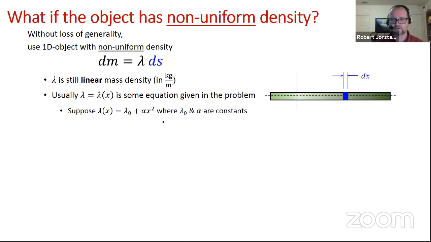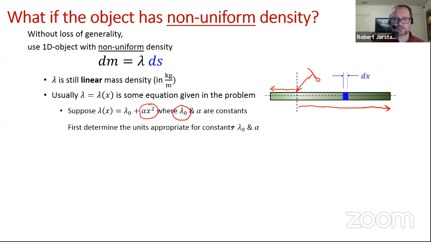So for example, let me see if I have a picture here. There we do. Look at this. In this case, lambda naught represents the value of density when x equals 0. If x is equal to 0, all we get is lambda naught. So lambda naught must be the density at this point. That's lambda naught right there. And then as x gets larger, whether it's a larger positive number or a larger negative number, it should get more dense. As I get to a larger negative number, it gets a little bit more dense. There's a little bit more green. As I go to a larger positive number, we go out much farther and see it gets much darker, much more dense. So notice you don't have to have symmetric limits. All this math still works.